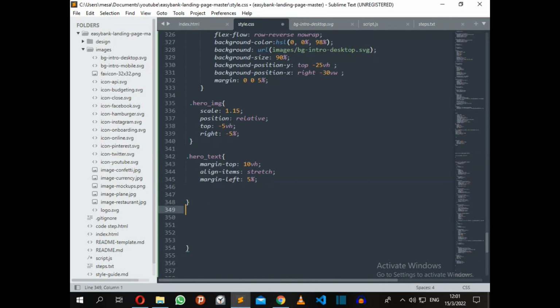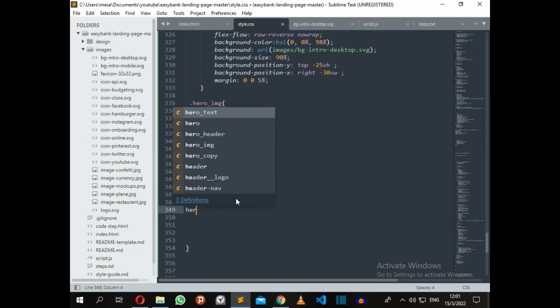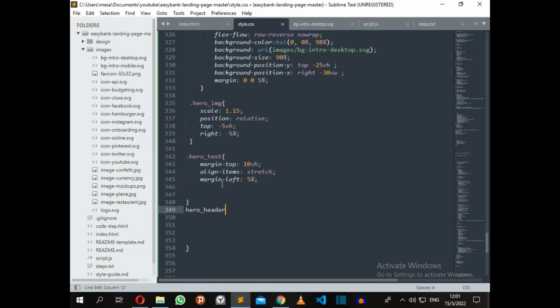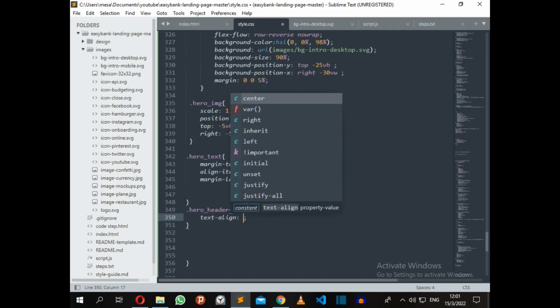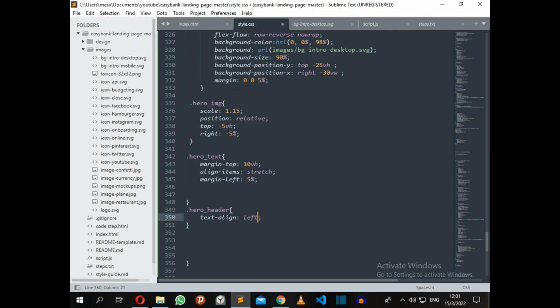Let's continue styling. Hero header, let's style it. Text align to the left. Font size 2.7 rem.